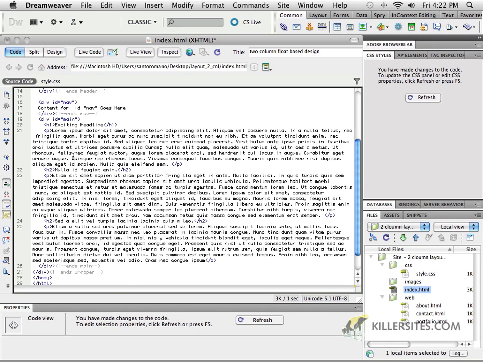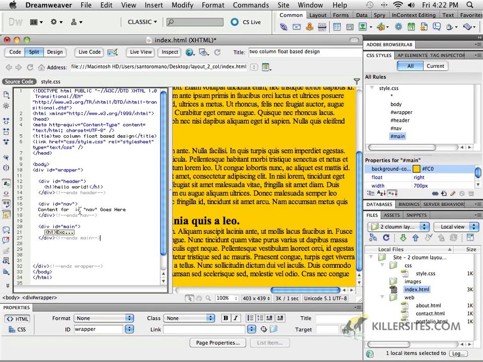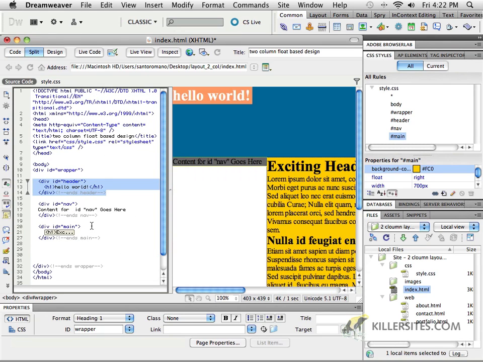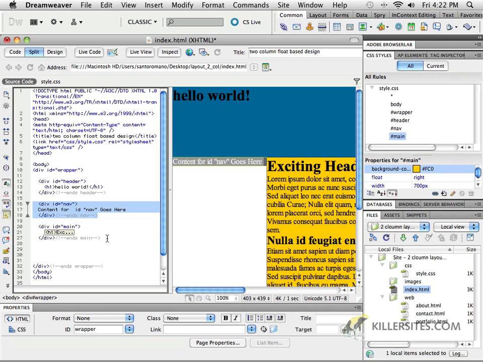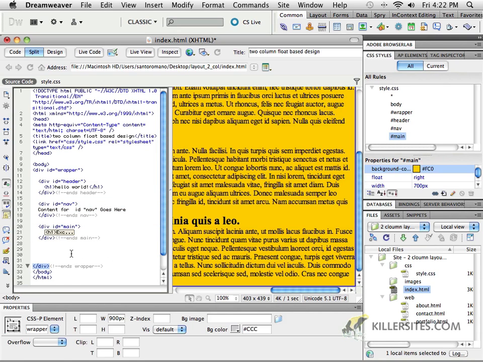And another thing that we can do to make our text a little easier to navigate: the last paragraph all the way up to the H1 inside of main, I'm going to select all of that and then collapse it. The reason I'm collapsing it is so that in my code view we can just separate things like this, making it a lot easier for me to read, especially in my split screen view. So look, I've got this little section here for the header, this little section here for nav, this little section here for main, and there's the closing div for the wrapper.